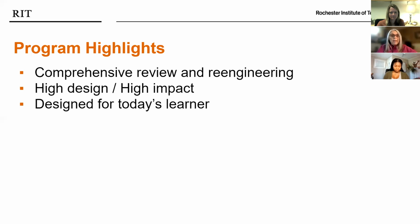And again, we really also focus on practice-based learning. So we don't want things to be terribly theoretical and out there, never land. We want to pull things down to a practice base. Our goal is that you learn something in class one day and you're able to apply it the very next. And we hear consistently from our students that they had lots of aha moments the next day in meetings and in their ability to participate in discussions because they understand things better. So again, it's designed for today's learner.